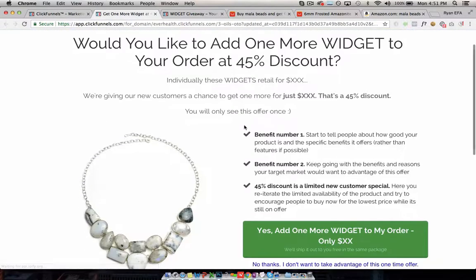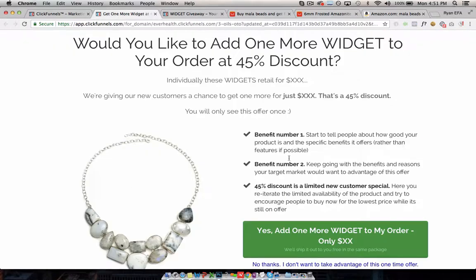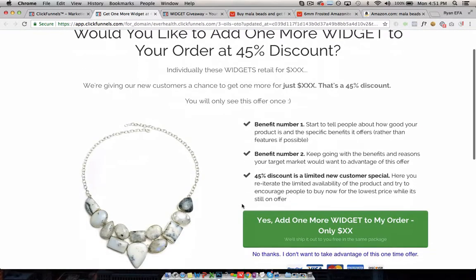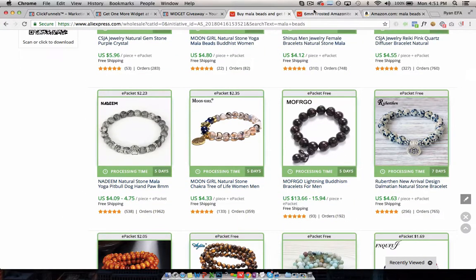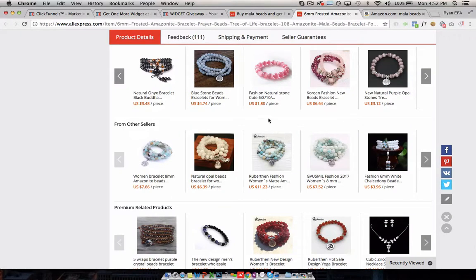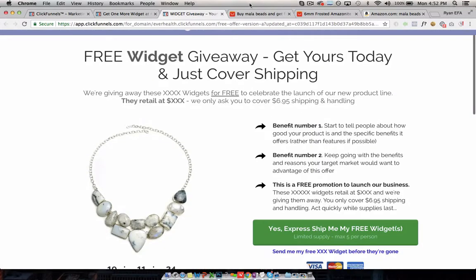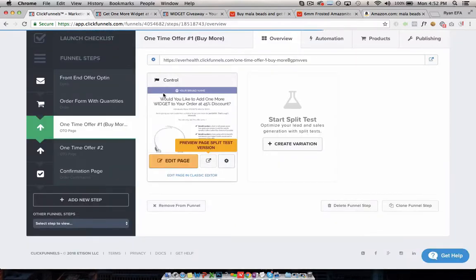Then we have an OTO. So one-time offers is what I talked about, these related products. You can put them in here. On this page, the OTO page, you can either try and sell them the same thing again for a discount to get one more, or for this market, you might try and sell them a very similar bracelet, maybe this other wooden one, or one of these smaller bracelets. So it's just a one-click. Do you want to buy this? It perfectly matches what you've just bought. Things like that. So you've got one-time offer 1, one-time offer 2.